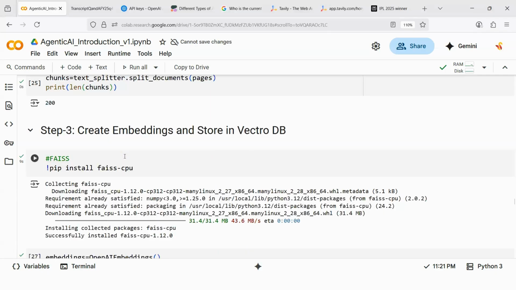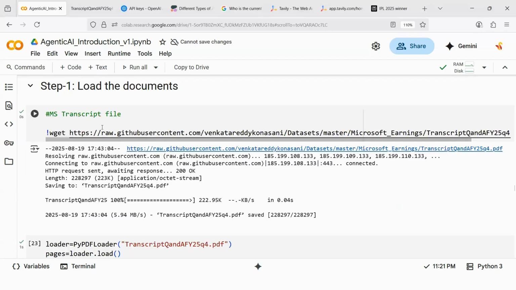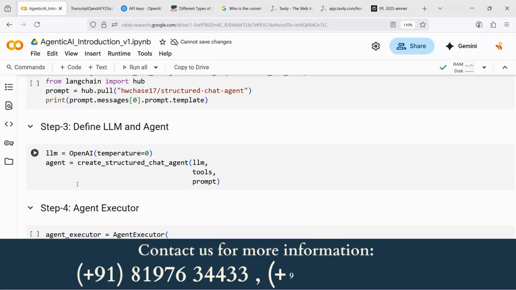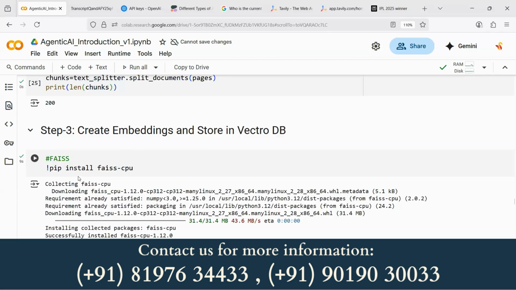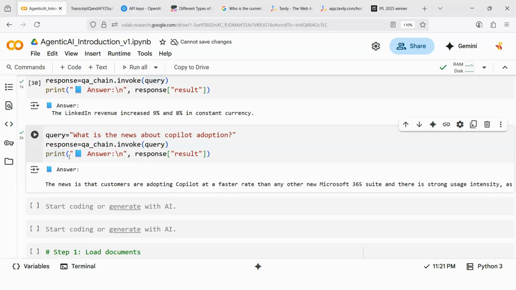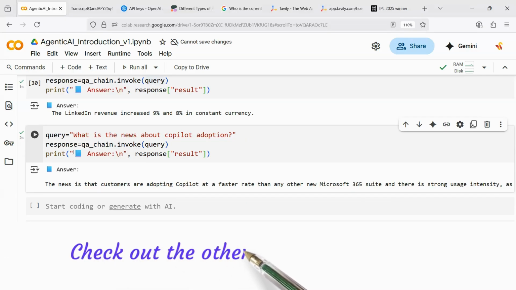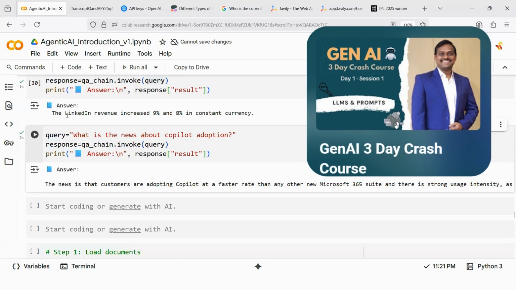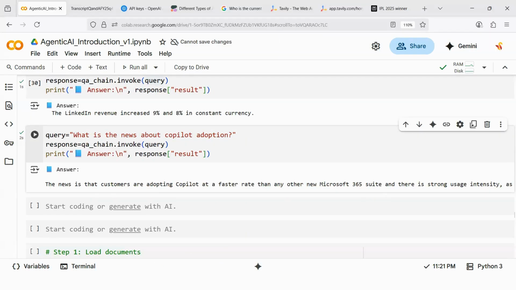So that is a quick recap on RAG. Once again, I want to tell you that I'm just quickly going through them as a recap only. I'm not really explaining all these in depth. As I told you in our previous sessions, we have discussed this. If you're totally not getting it, still fine. The rest of the sessions, you can still get them. But if you are somebody who doesn't want to just go ahead with assumptions, I would recommend you to go through the Gen AI course. There is a 3-day crash course on Gen AI that I have recorded. At least try to go through that. Now that is RAG. Now we will go to Agentic RAG.